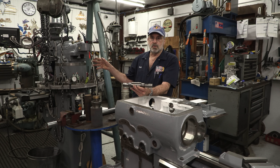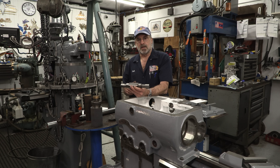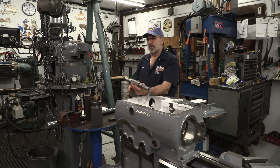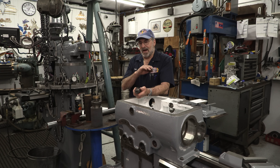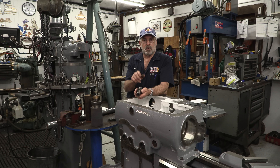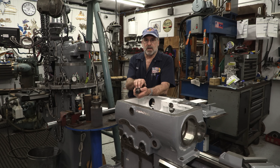Plus we need to go over to the surface grinder. We need to pull out the drive motor on that and change out the bearings because we had bearing noise in there. In our past videos, when I first moved that over and started using it, shortly we had to shut it off because of the bearing noise. I slacked the belts and everything else and the noise is in the main drive motor. We're going to have some use for the surface grinder in our tooling as well, because I'm going to be making collars to go in between cutters so we're going to be able to gang mill our spline and things like that.